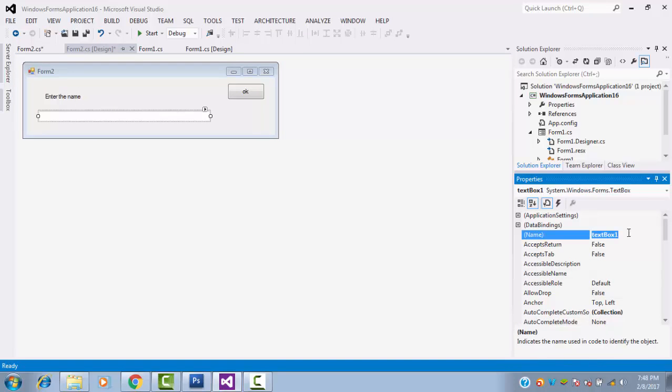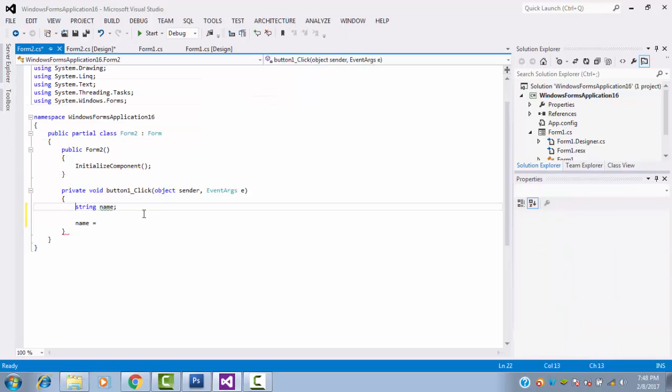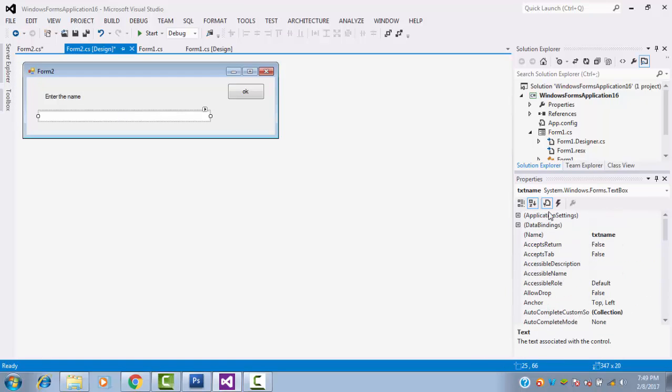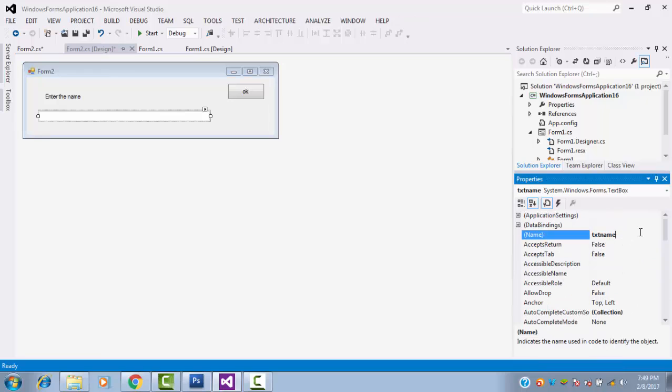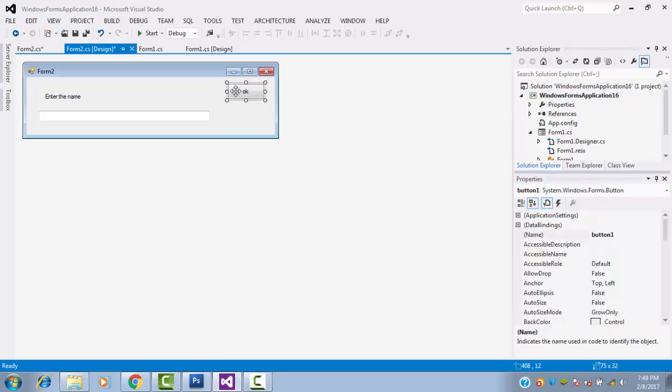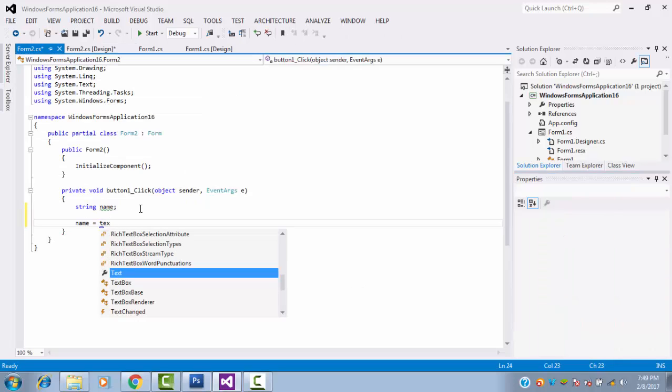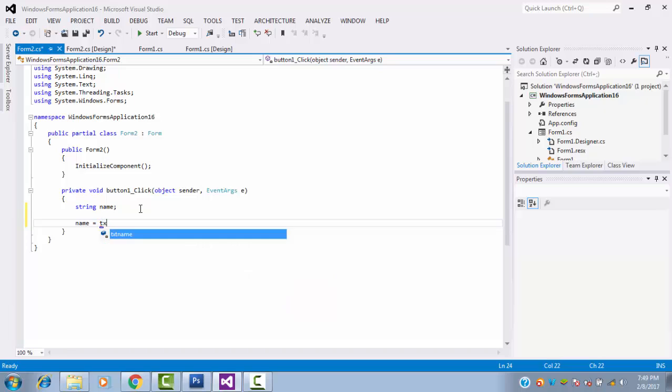You can change it to txtName or something else. If you leave it as default, it will be okay. Here txtName.Text.